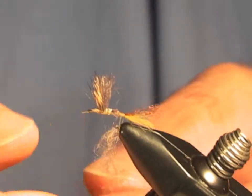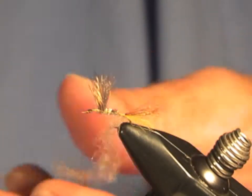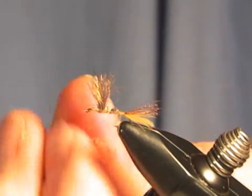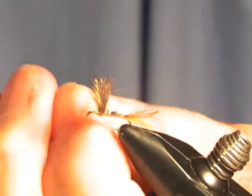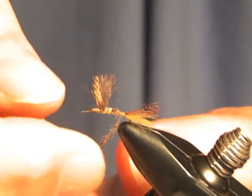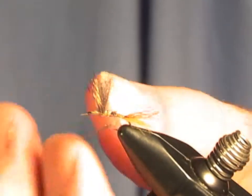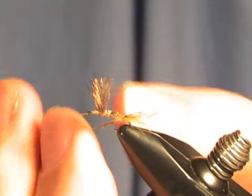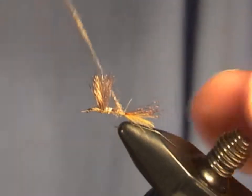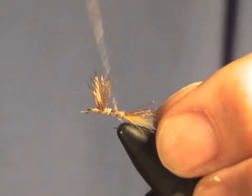You're very sparse with the dubbing. We have most of the body thickness already made up with the underbody here. My first fly tying instructor told me when you think you have enough dubbing, you have too much. So, Mayfly bodies, you want to keep them very, very thin.